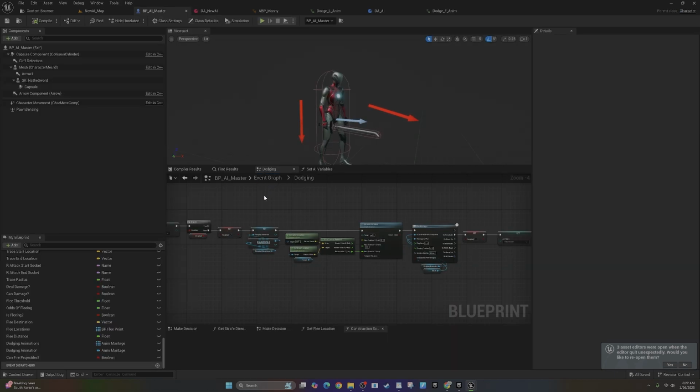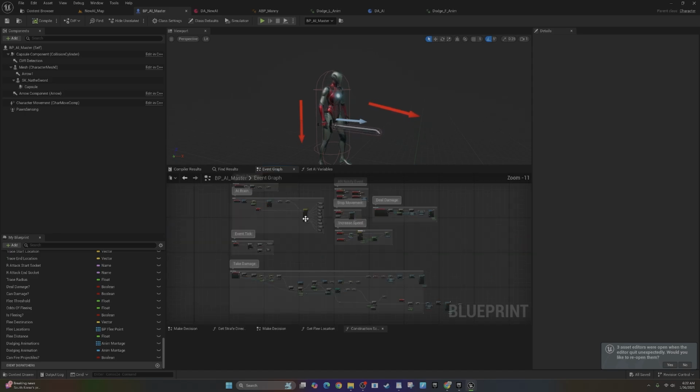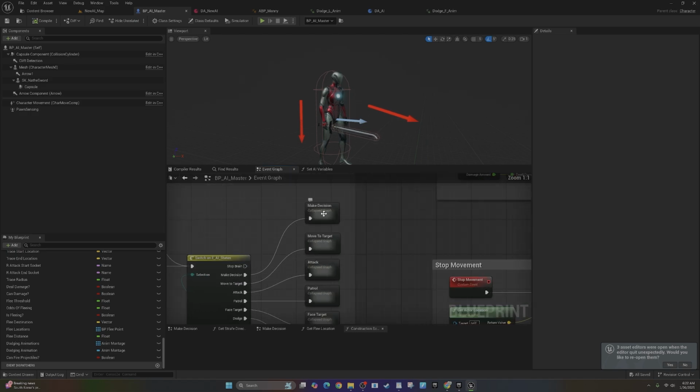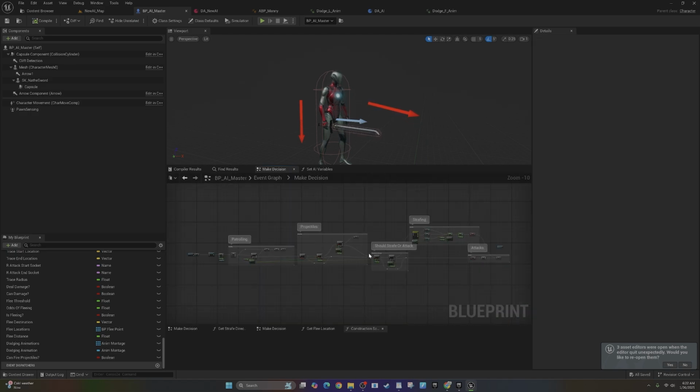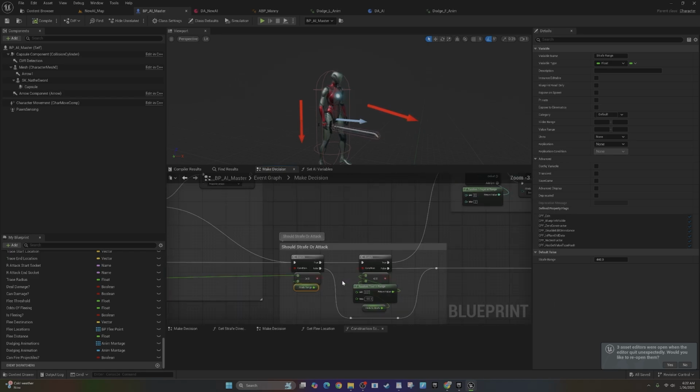So now we need a way to determine if our AI can dash or not. So if we go to our event graph, we go to make decision. So here, if we look at our distances, if we look at our strafe range, it's set to 440, and I think that our dash animation is a little further away than that.